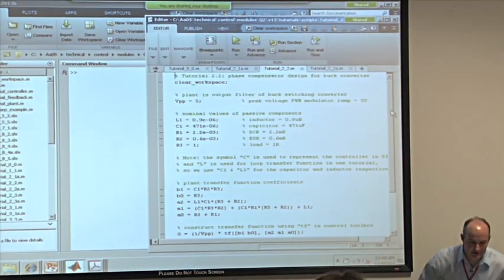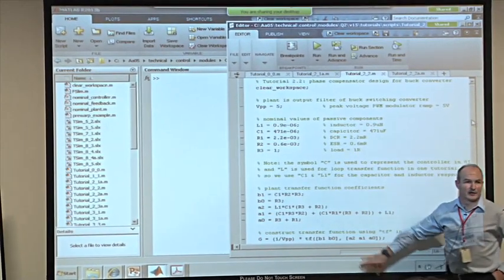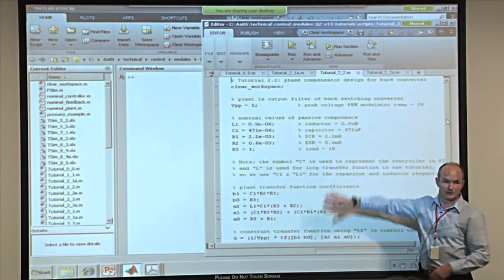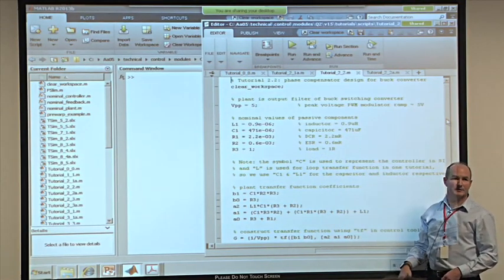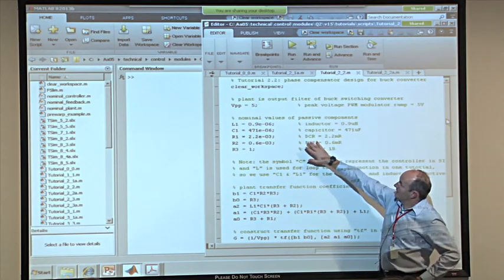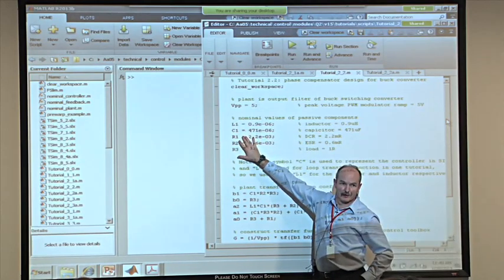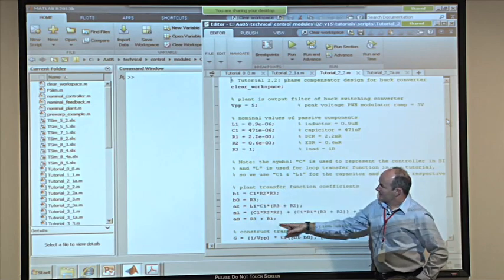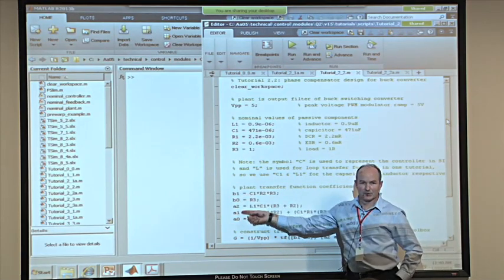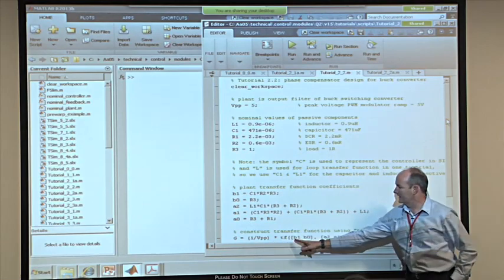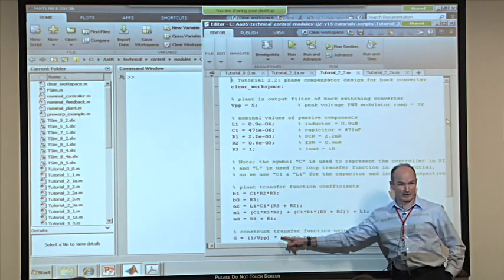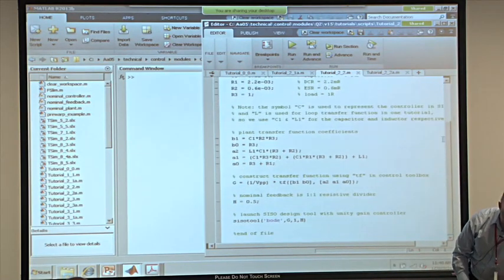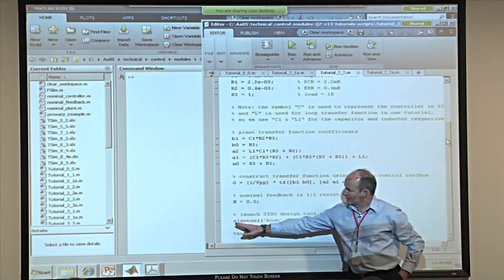What I've done is, first of all, this is a script file. It's like writing a program in C. You can collect all your MATLAB statements into a single source file, and then just run through them, execute them like you would a C file. So here is the script that captures the passive components in the buck output network, R's and C's and L's there. And then down here, I'm combining these passive component values into the coefficients of the transfer function, and then using the TF script to build up the transfer function of the plant. This is what it happens to be. There's more description in the text. And then at the bottom down here, I'm using a tool called CISO tool.